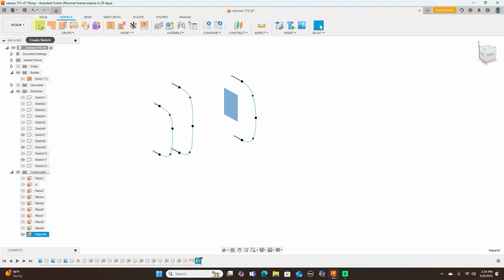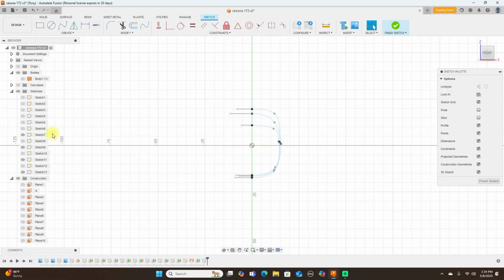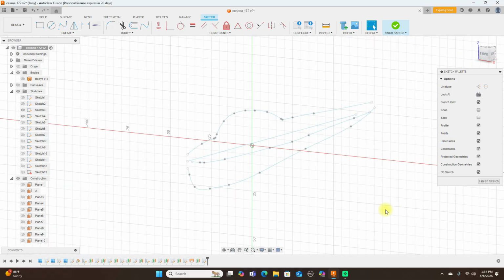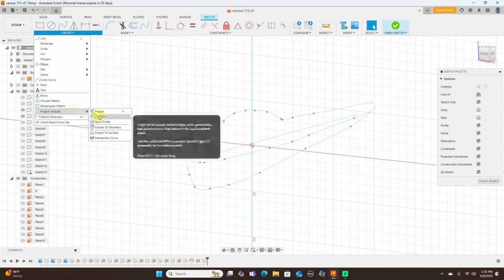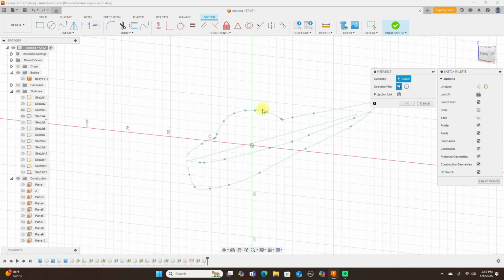Create a sketch on this plane here. Turn our needed geometry back on. Turn these off. Select our geometry here.